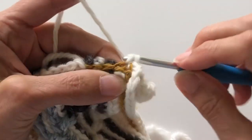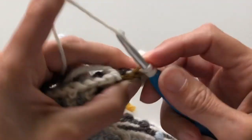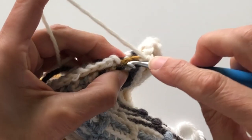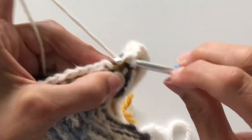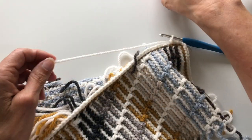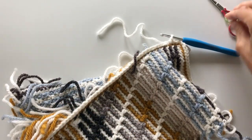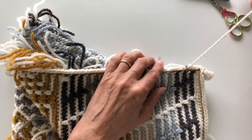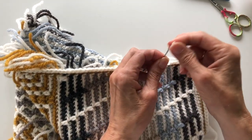And then after the corner, we're able to pick up the next stitch and double crochet all the way around until we get back to that very first stitch where we're ready now to create an invisible stitch with the very first double crochet that we created. The same as in our back border, snip off your yarn and leave a generous amount to create that invisible stitch.